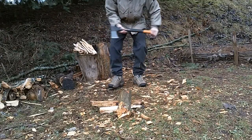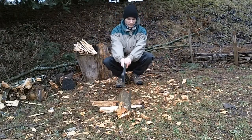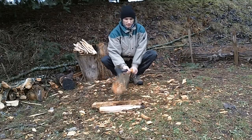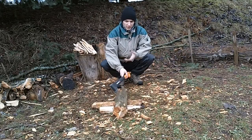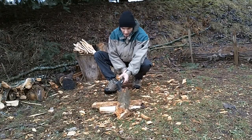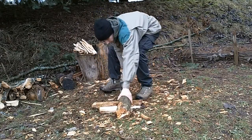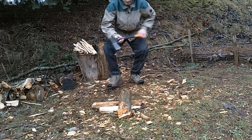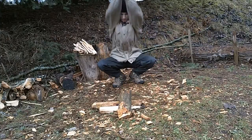Now I grab my axe, position myself in front of the wood, and simply bring it down. And if it doesn't go through with the first bite, you probably take the axe out and hit it right again.